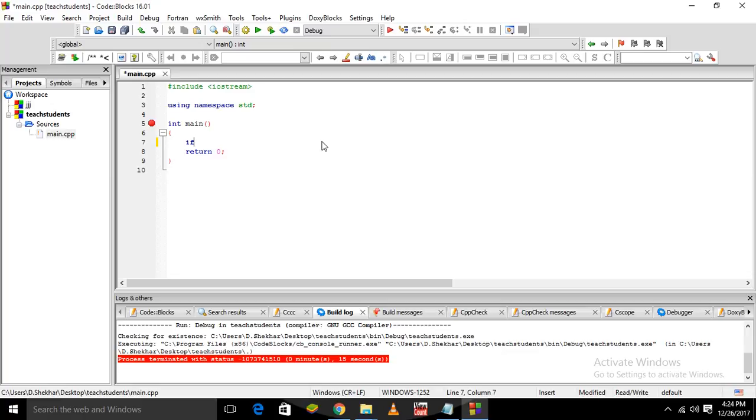To create an if, just type if, and within the brackets we write the test. So what is the test going to be? Let's suppose I am going to take an input of int age, and I'm going to create a program that asks the user to enter the age. So how am I going to do that? To make it beautiful, it will be cout "Enter your age" with a newline, and there you go, the user is ready to input their age.